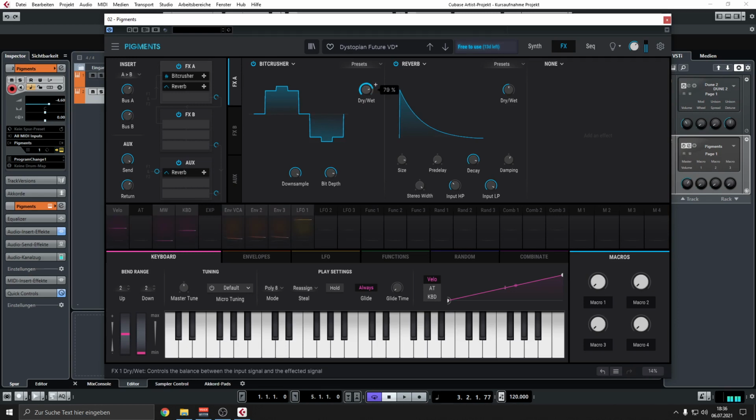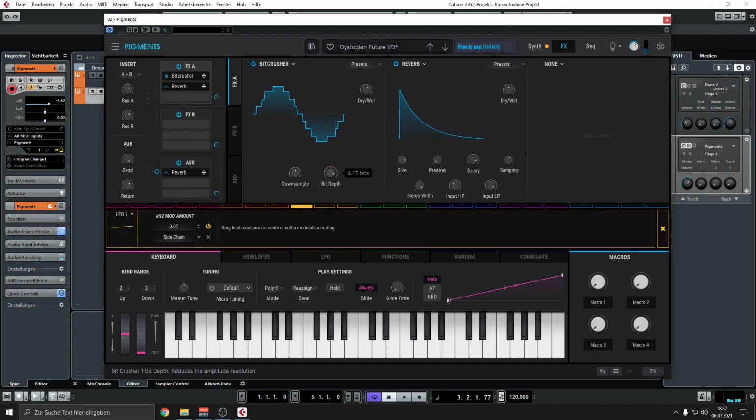But Bit Crusher is usually something that is even cooler in motion, so if we bring our LFO into this, let's see if that's cool.